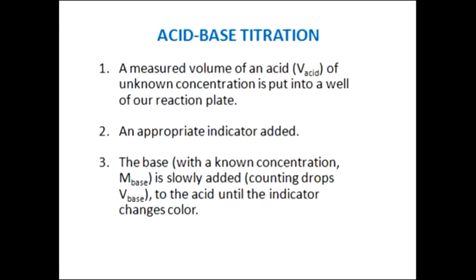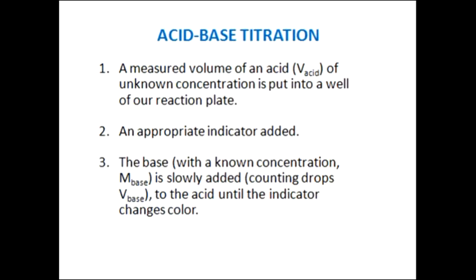Well, now we know how to do the math for this lab, but how are we going to perform it? Well, this titration is a 3-step process. First, we're going to measure out a known volume of our acid, of our vinegar, and we are going to put that into one of the wells of our reaction plate.